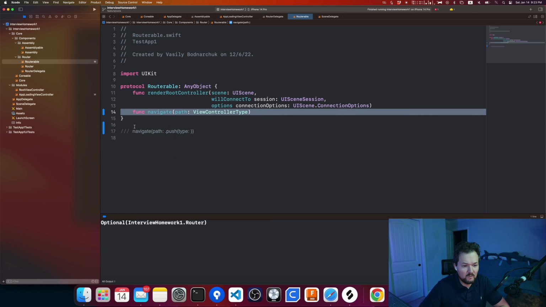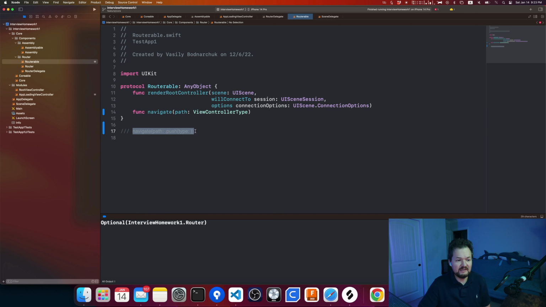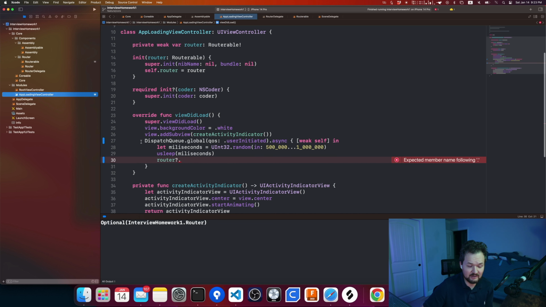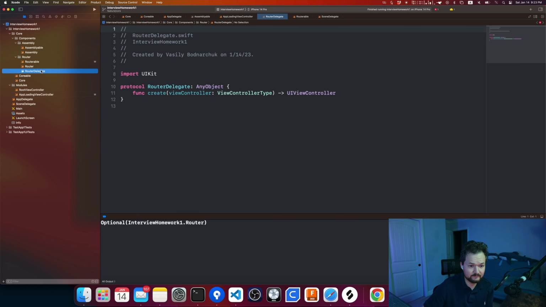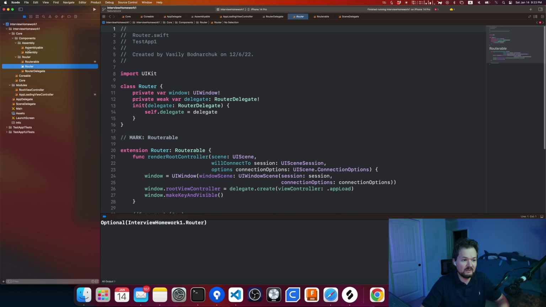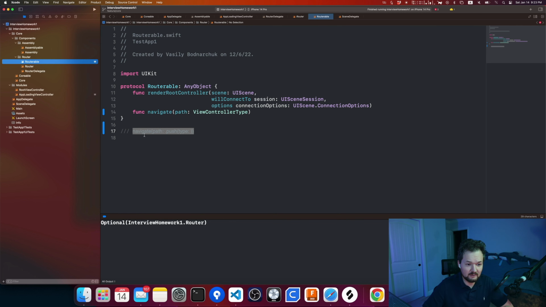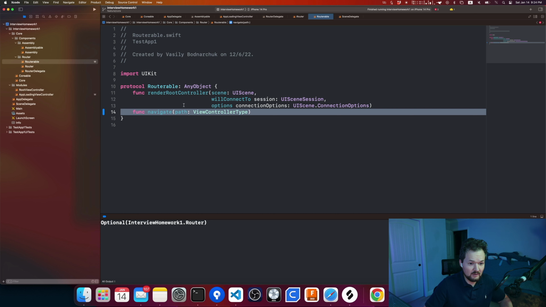So we may define all of this navigation directly in here. Let's do this. Maybe you will have a better understanding of what I'm talking about. Let's start with just navigate and path.